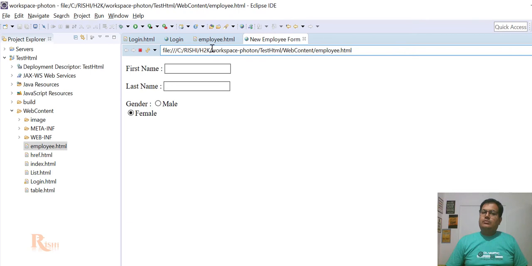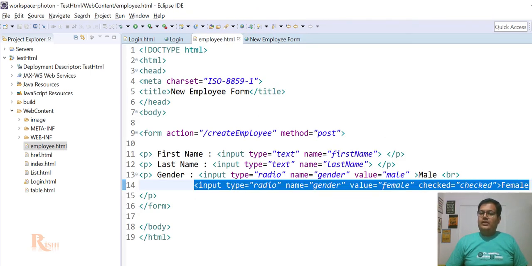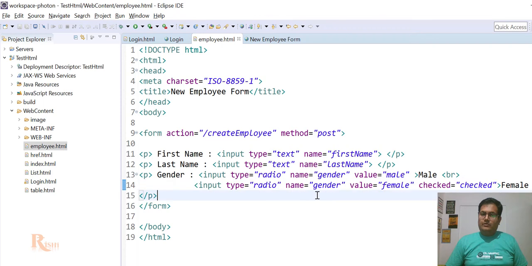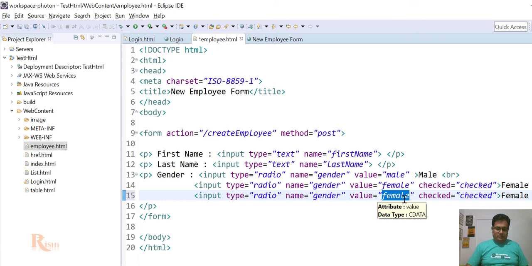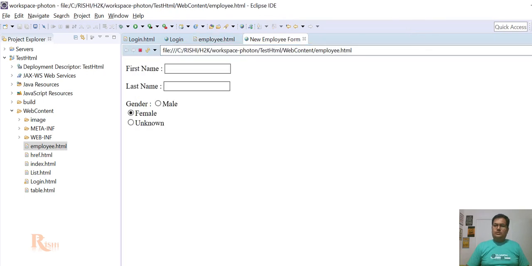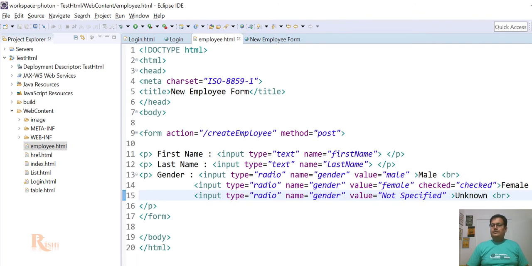Now if you want to add something, or if you want to add more things, like I don't want to define my gender, so you can add one more parameter there, which is like not specified. Correct? So gender, and here it's not specified. And you cannot check to, well, if this is unknown. Cool with that? So you can definitely use this form now. So go ahead and run this. You got unknown and female is checked. So now you can choose out of these three. Okay, so this is ready, over and done.